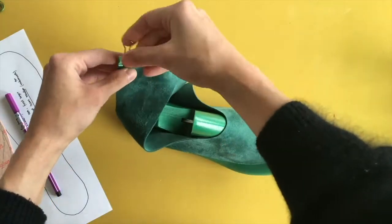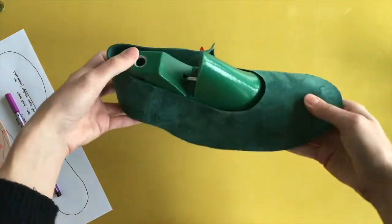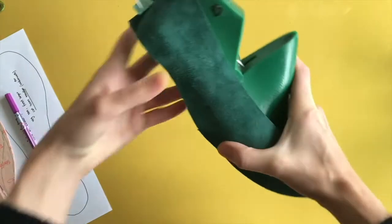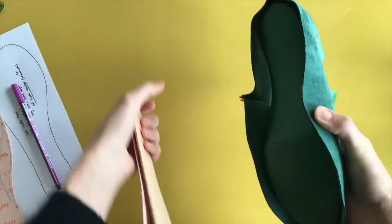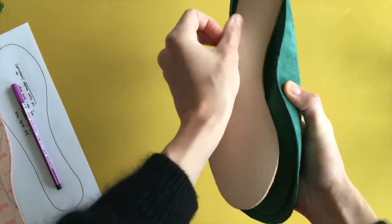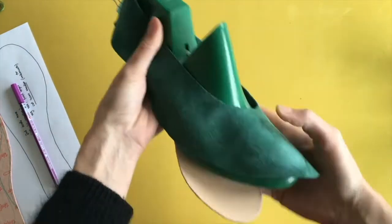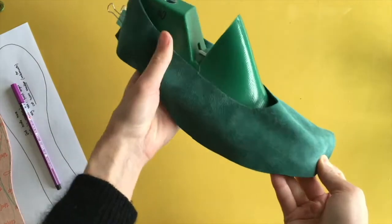Then what you do is you do something called lasting the upper. So after you've prepared, I'm obviously skimming over a lot of details because you have to stitch it with the lining and everything. So after you've created your pattern, you're actually going to take the insole on the bottom of the form, the upper on top, and you're going to stretch and attach. Stretch the upper around the last and attach the two.